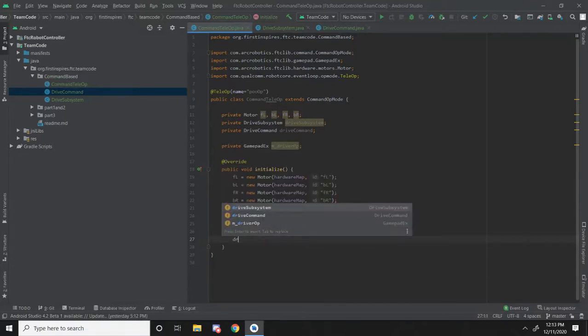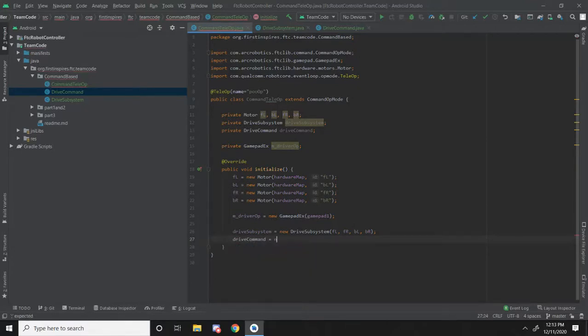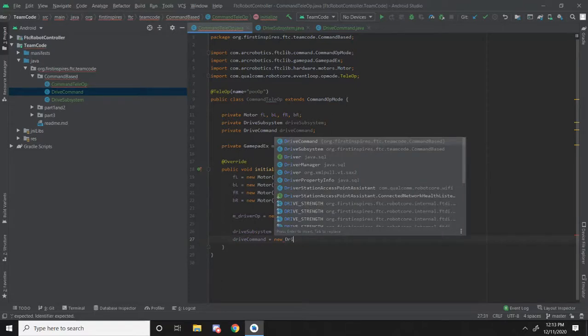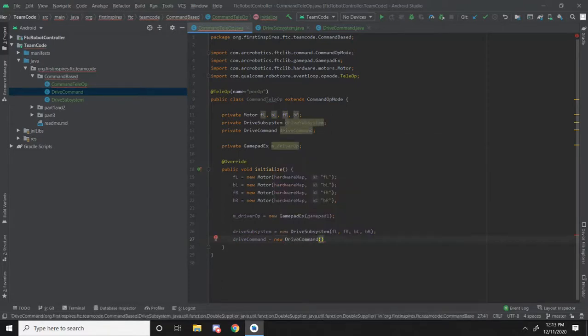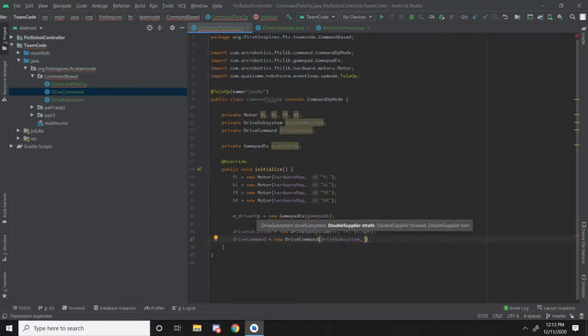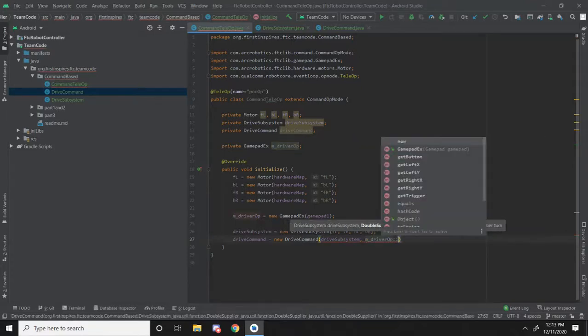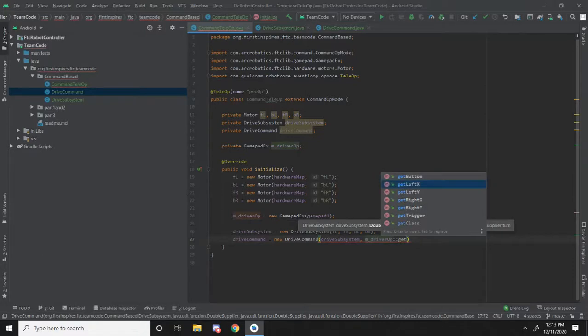And then let's get that command set up. Drive command equals new drive command. And then so if you remember, we take in the subsystem, and there are 3 other parameters. So what we can do here is m underscore driver op dot get left X, because for the strafe speed, we want it to go left and right.